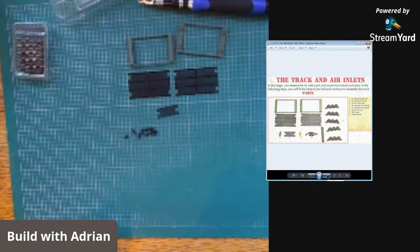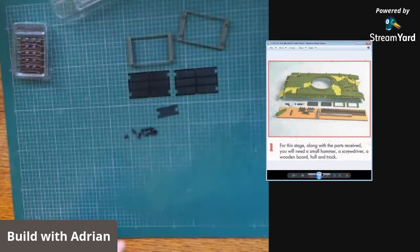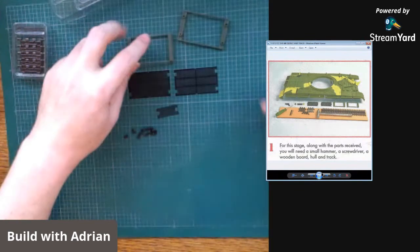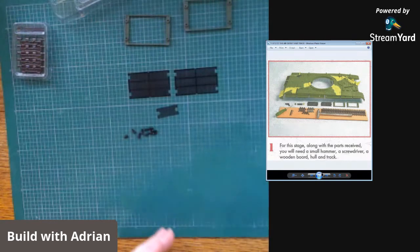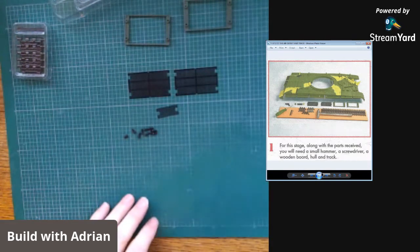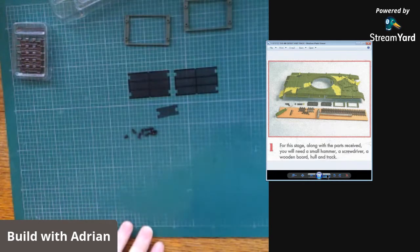Are you ready for step 1? Yep. So for this stage, along with the parts received, you'll need a small hammer, a screwdriver, a wooden board, hull, and track. Right. As I've gone through some track at the moment, to save everyone seeing this stage again, I think I'll jump that, guys. I'll do it off camera, assemble a lot more. Because I don't think you want to see me doing 20 odd pieces together. Yeah, I fully understand that.